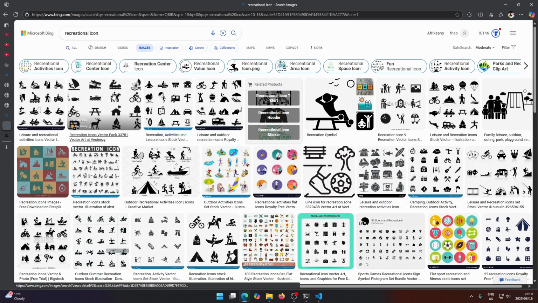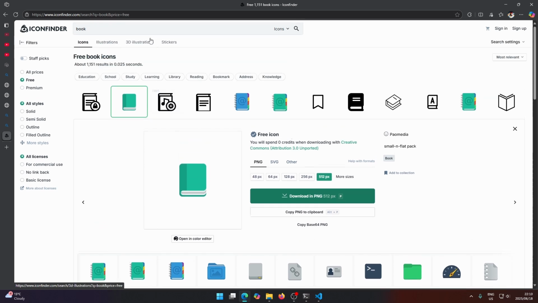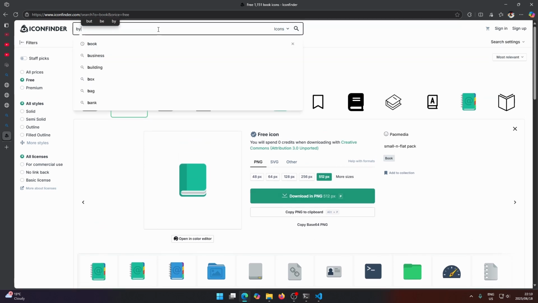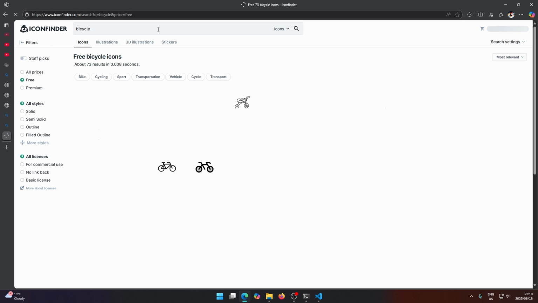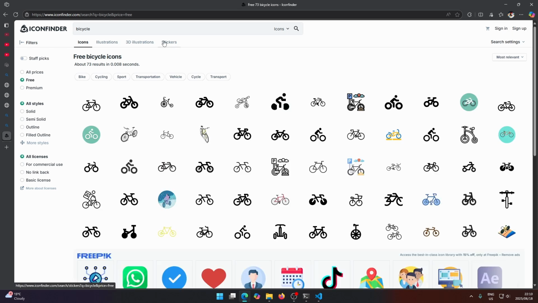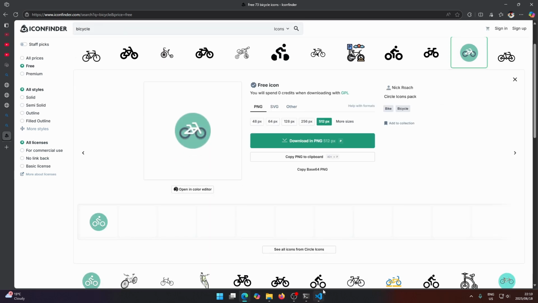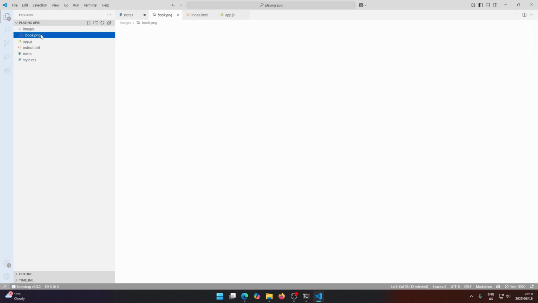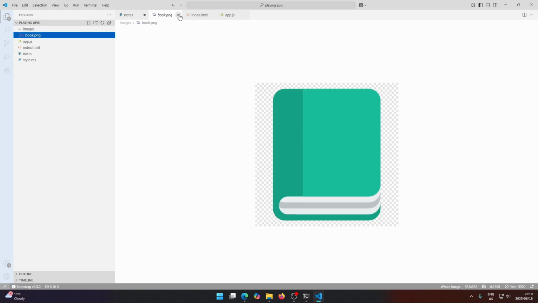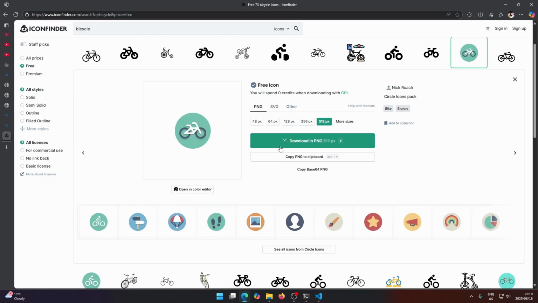So let's use one of these. Let's do bicycle here. Okay, and I'll stick to this blue colored scheme here because the first icon that we got is in that color scheme. Just gonna hit download here.